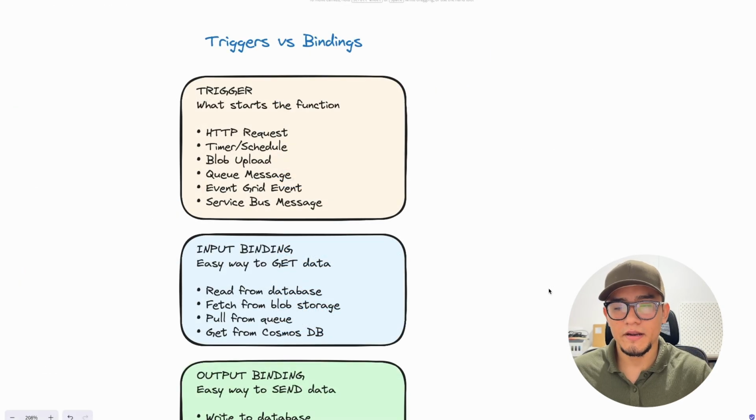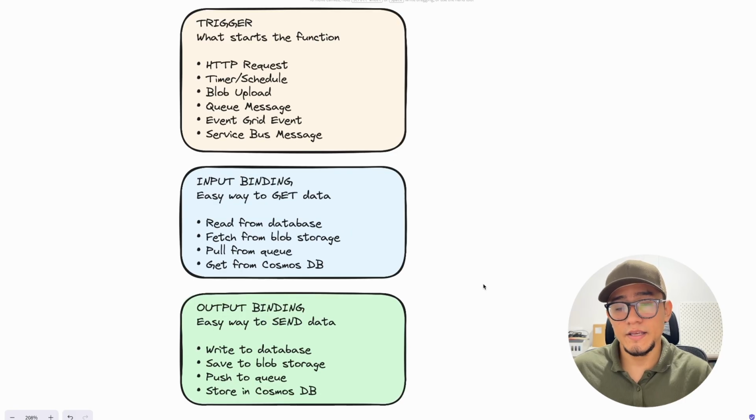Before we wrap up, let me clarify these concepts. We have seen triggers and bindings in the 3 examples that we saw. So what are they? Remember that the trigger is what starts the function. It can be an HTTP request, a timer, or even more complex stuff like Event Grid events or Service Bus messages. So this triggers the function. Then we also saw bindings. Bindings are an easy way to retrieve information from external sources or to put information there without having to manually create the connection to there. So Azure already handles that.